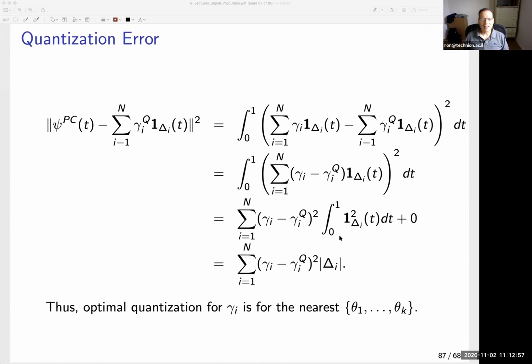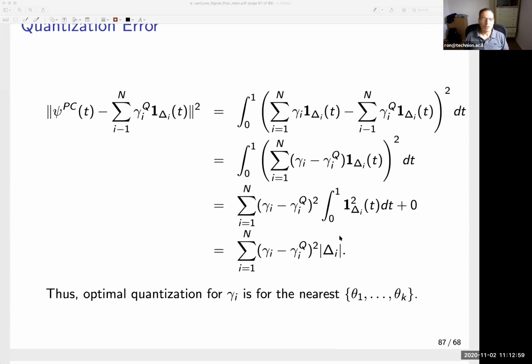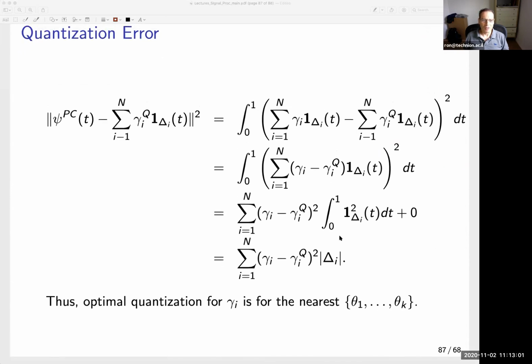And now let's see what would be the contribution of this quantization error. So now we are looking at the contribution of the quantization error on the piecewise constant function that we already got. So we have our piecewise constant functions of gamma 1, gamma 2, etc. And now we take these gammas and we change them a little bit. So it would not be here anymore, but it would be there. And this one would probably be there. And the next one would probably be here. And the question is, what would be these errors?